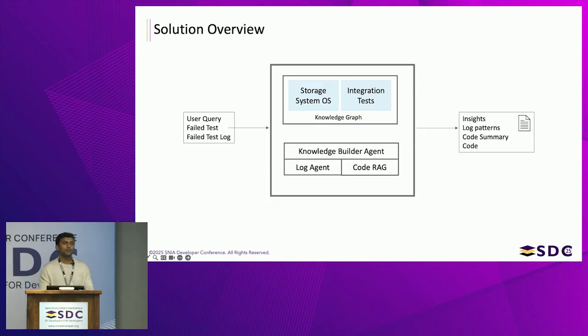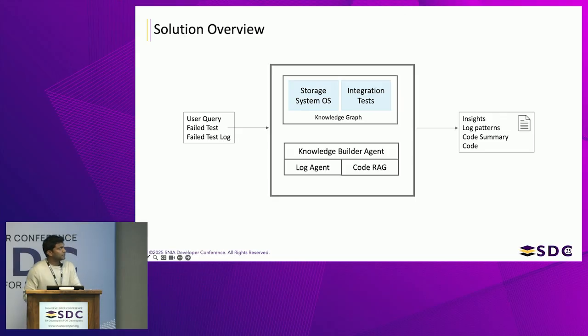Given a problem, we wanted to see how AI technologies like LLM models, RAG, and the agentic approach could help us triage a test failure in a storage system. Here is the high-level block diagram where we highlight the input, the core of the innovation, and what we are expecting out of the solution. As you could see, the user input could come in multiple ways. It could be a chatbot experience where you ask Q&A and get some insights, or it could be a specific query related to a function or specific scenarios.